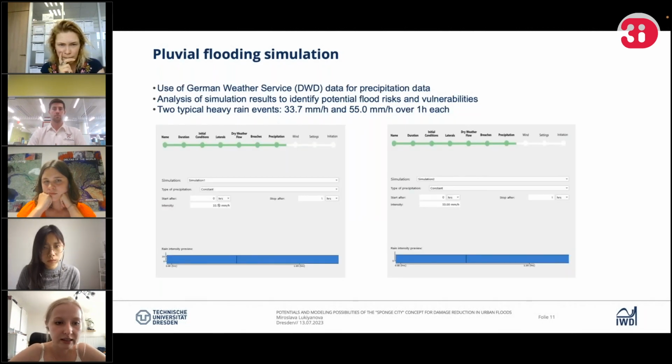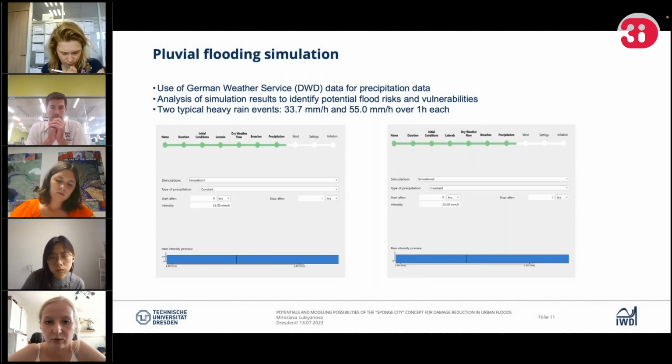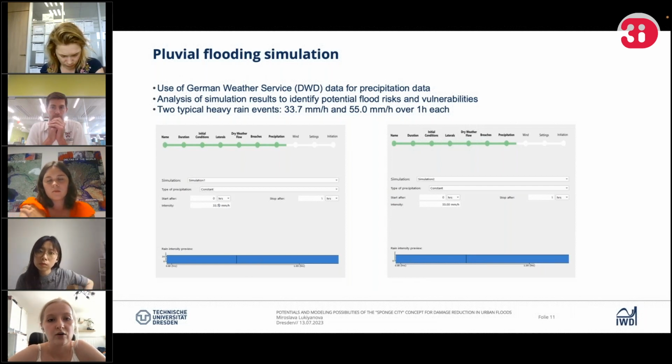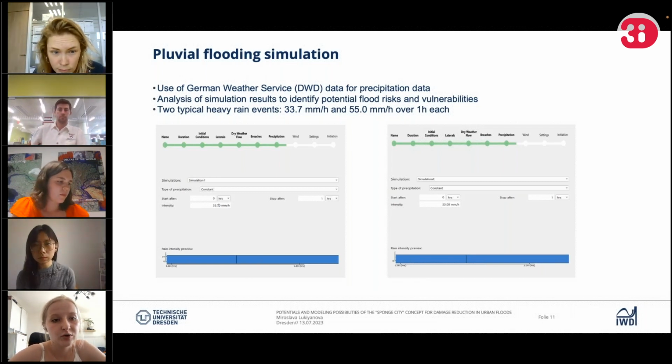Yes, here you can see those settings. It was constrained rain, which would not be as accurate a representation of real rain, but it was much easier to use these settings. All those numbers I took from the German weather service, so it's a bit accurate and shows the reality.